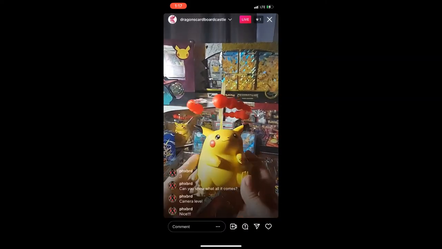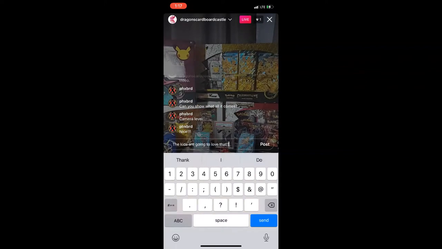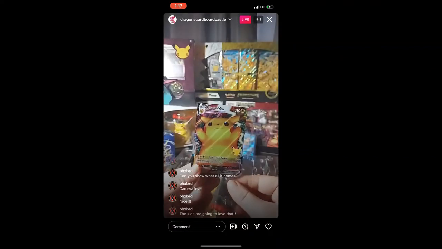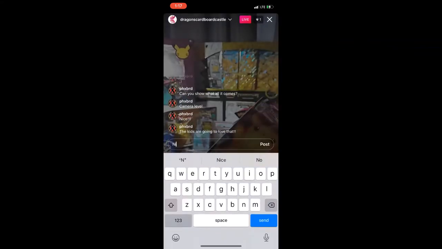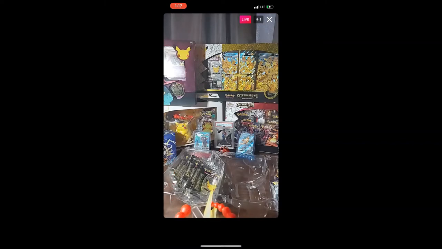He's actually got quite a bit of weight to him. I didn't expect him to be so heavy. Then you get your Pikachu VMAX promo card as well. And here in a second, I'll move Pikachu back so you can see him.